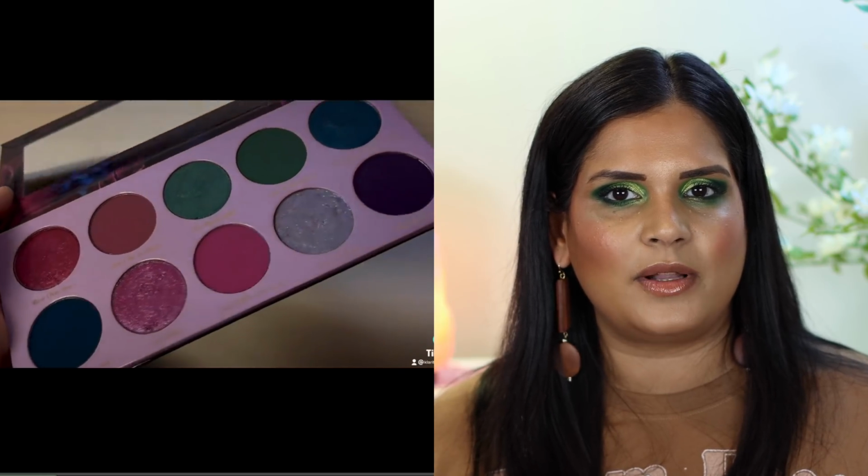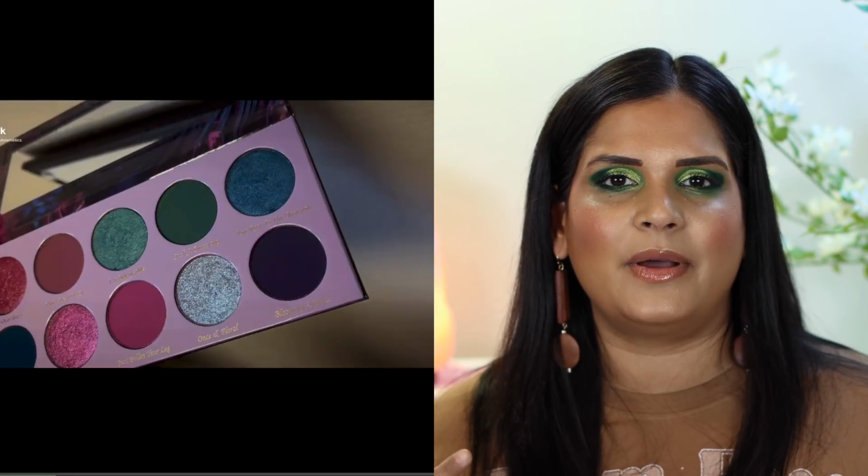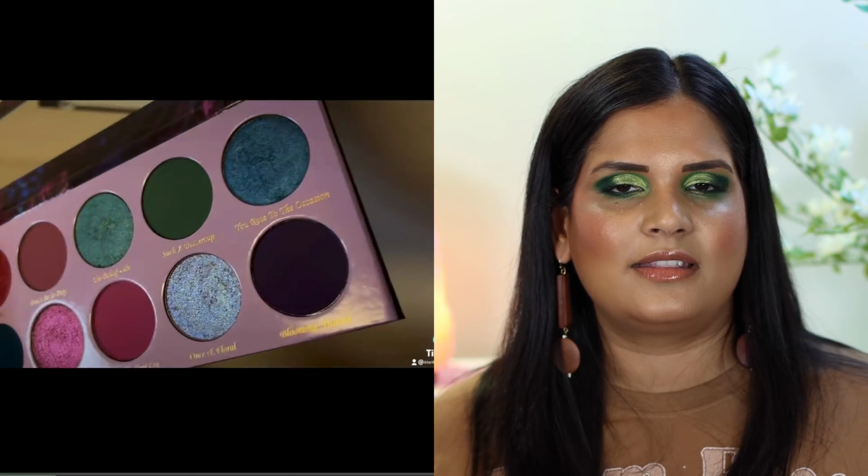I feel like there's a normal amount of customer service issues where something was broken or this or that, but I've seen a lot of comments where people say they got ghosted by the brand, or their palette came broken and they only wanted to replace certain shadows, which granted, I understand that part, but I feel like if they're only going to replace certain shadows, then it's a whole mess, right? I'm not assuming to know what is going on behind the scenes, but I'm very curious, as I am a YouTube review channel. I'm very, very curious to see what this palette is like, because I have their Cobra palette and I didn't have any problems with that palette.